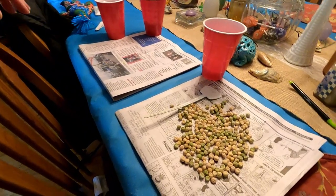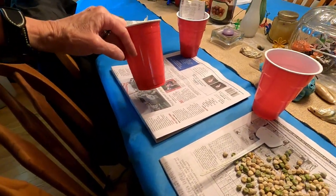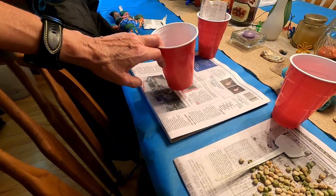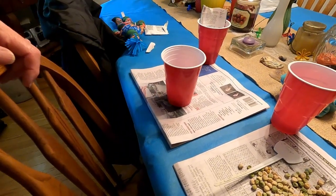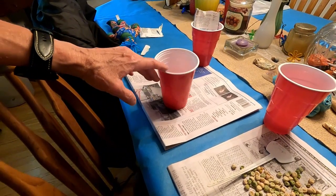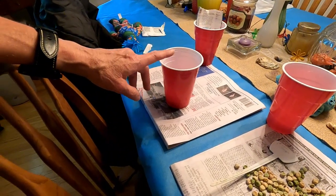Now the ones I just opened out of the package, I'm going to soak these and I'm going to plant them. So we'll do that probably tomorrow because these need to soak. I prefer to let them soak overnight in water before I plant them.